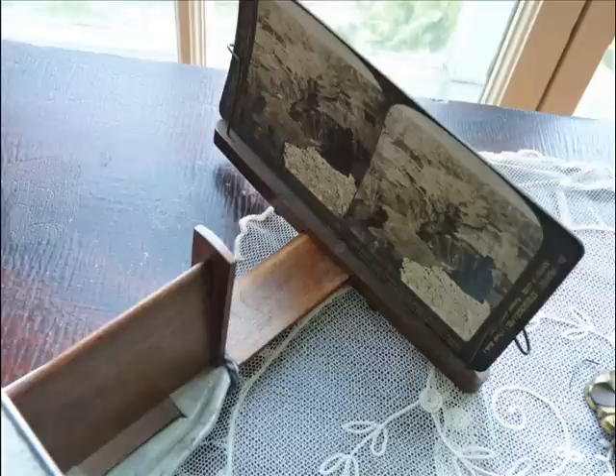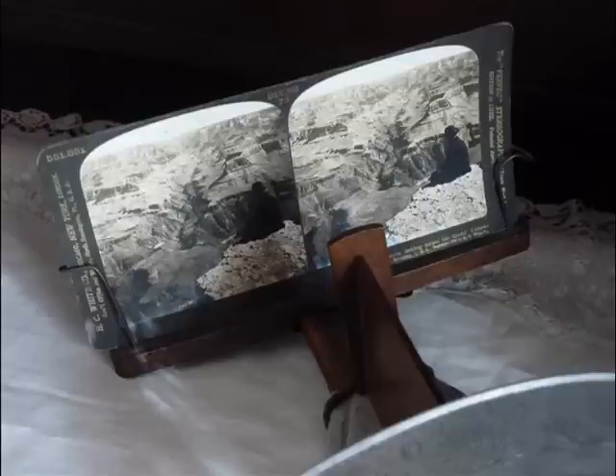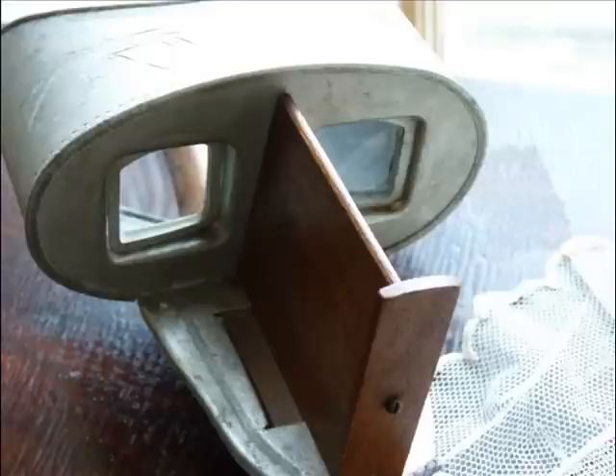So how do these stereoscopes work? The traditional stereoscope creates a 3D illusion from a pair of 2D images, also known as a stereogram or stereoscopic photo. The images are almost exactly alike with minor differences in depth of field or a minor change in perspective. The stereo viewer would be held up to the face with the stereograms placed in front of the eyes. As the viewer would look through the prismatic lenses, the eyes would blend the two images together. Because the right and left eyes see a slightly different version of the same scene, the merging of these two images produces the perception of 3D.